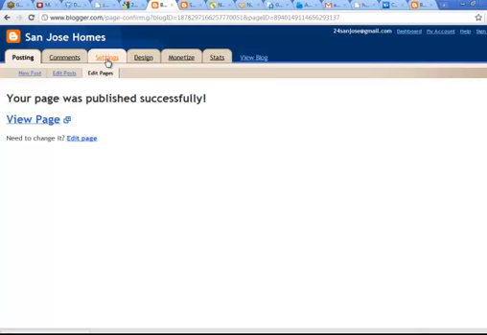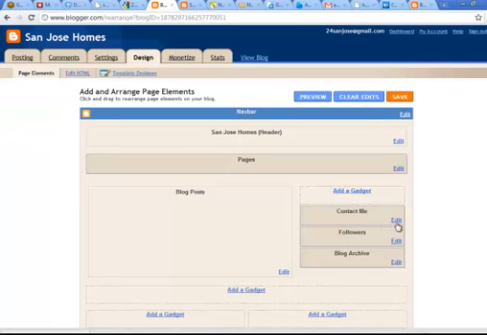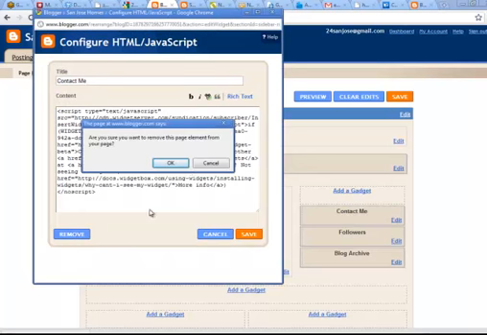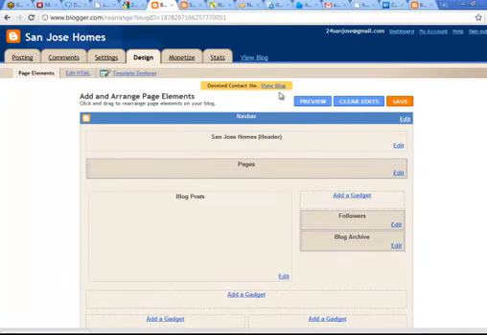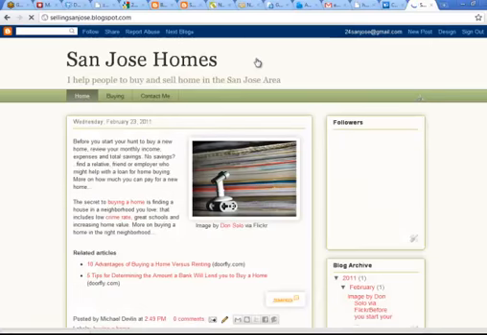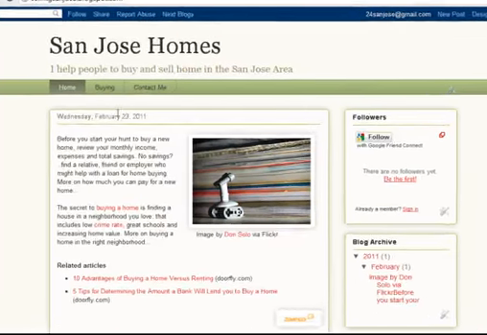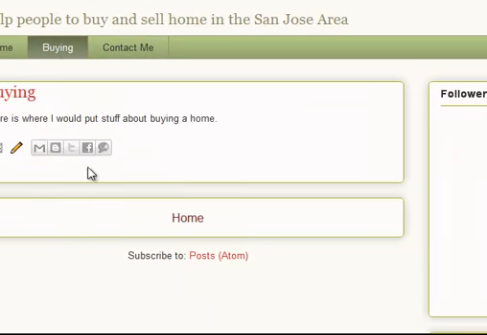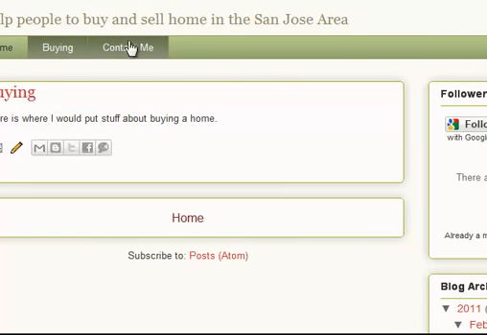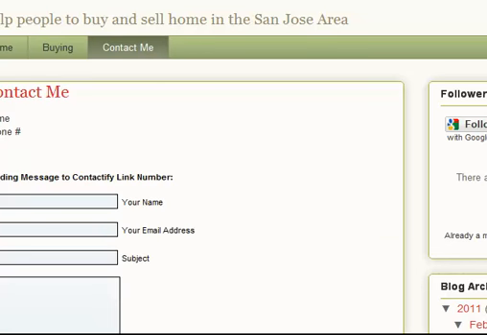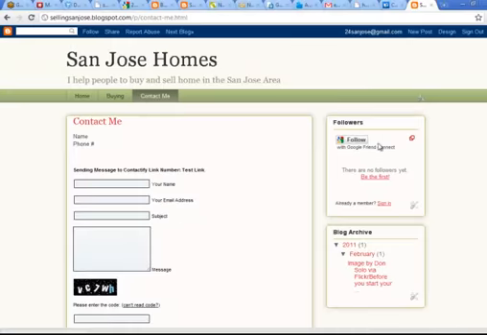So what I'm going to do is go here to design, because this contact me I didn't like. I'm going to remove it. Okay. I'm going to go to, I don't know, view my blog. This is about to end. But you can see I have a home with a post, buying, I didn't put any stuff here, contact me. There's a contact me form. By the way, up here, I could have my picture, my name, my phone number. I could put all that stuff on the contact me. I could put my fax number, you understand, and I have this little email widget.